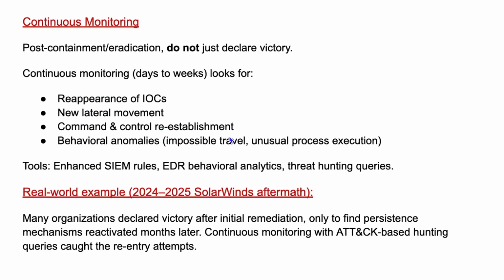So watch these specific user accounts to see if they're going to have impossible travel again. Watch any sign of lateral movement. Watch for these indicators of compromise for these IP addresses, for these domain names, etc. Watch for all of these things. If there's a new login that comes in from this country, you need to create an immediate alert. If a new login comes in from this IP address, if there's communication back and forth between any of these IP addresses, etc., all of these things are enhanced SIEM rules that can help you with your monitoring.